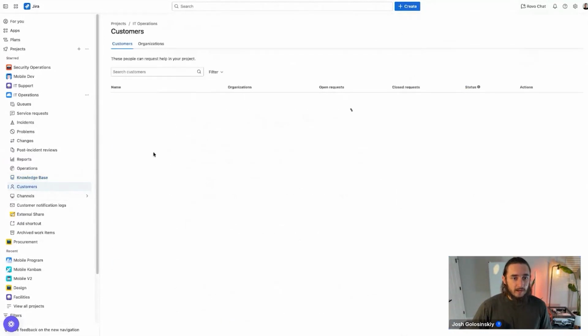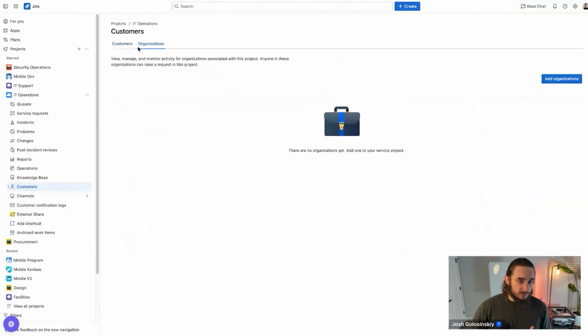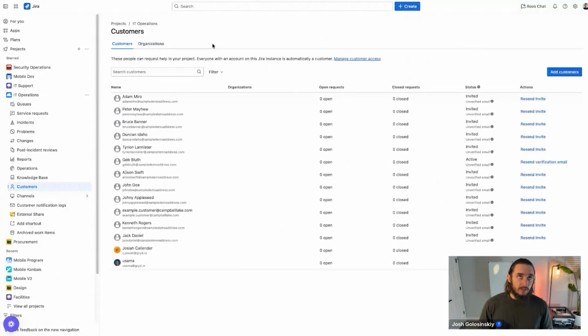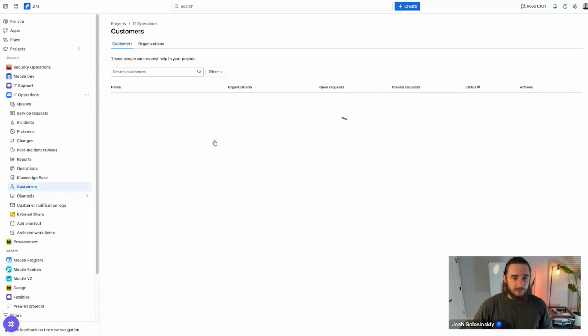Then we have a customers tab, and this sometimes is used, sometimes is not. This is a lot more relevant for customers and organizations that have external users using the portal and submitting requests. What I mean by external users is, if you're an IT team, you're probably not having any kind of external tickets coming in from organizations you work with. Let's say you're a customer support team, though. In that case, you might have 10 different companies or 100 different companies that submit tickets to you as a support team that you resolve. In those scenarios, you could see those organizations, that list of customers, and see how many open requests they have.